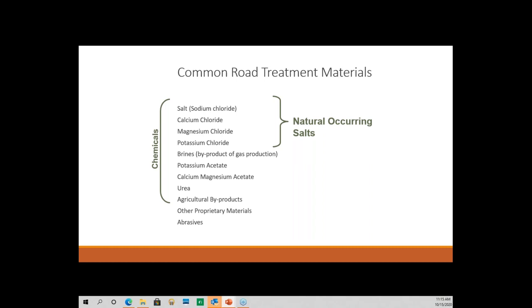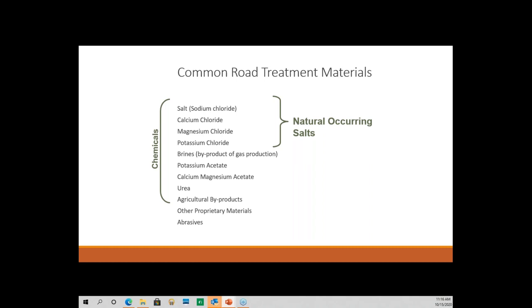Potassium acetate is actually a product that was looked at as being a really good product that wasn't going to be very corrosive. But the problem is the temperature span for the potassium acetate, calcium magnesium acetate has a very short band. So the calcium magnesium acetate is really handy to use in places that are environmentally sensitive. The potassium acetate is actually used in some of the other applications, like the airports.